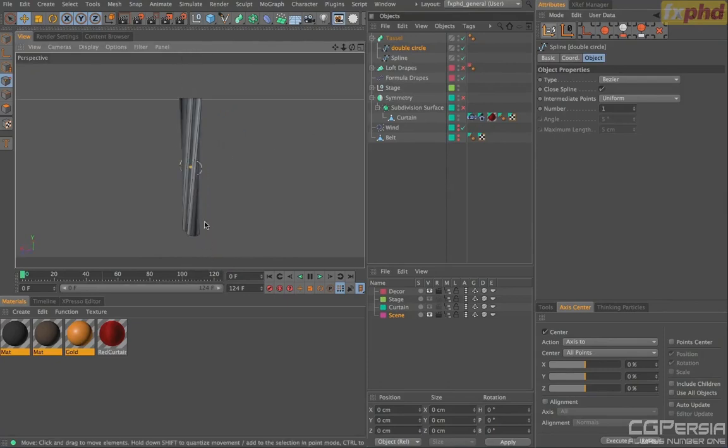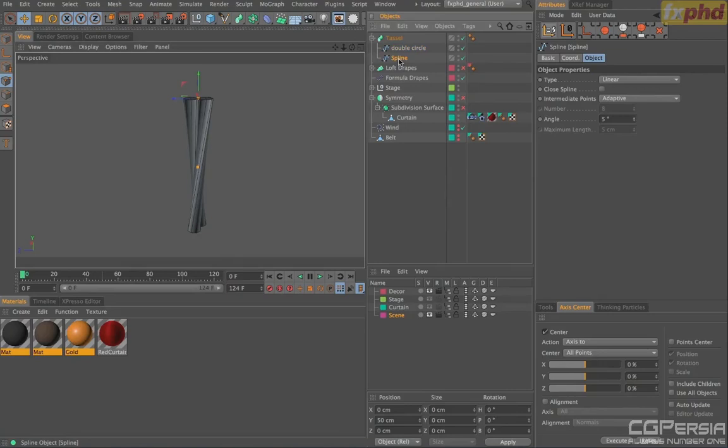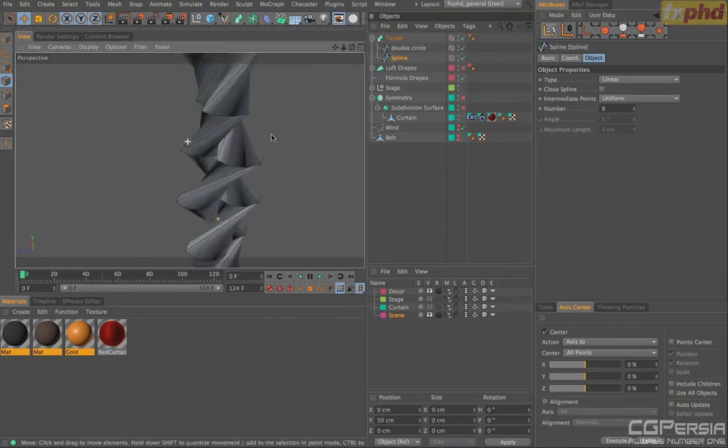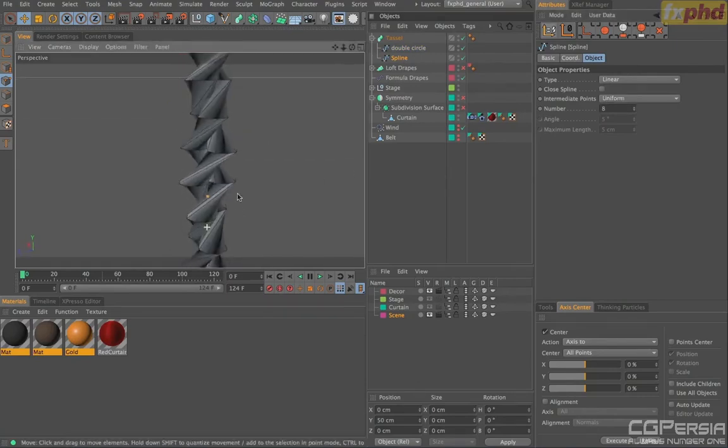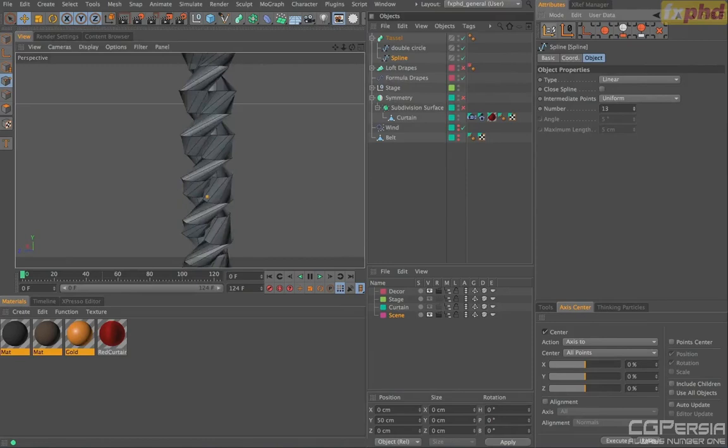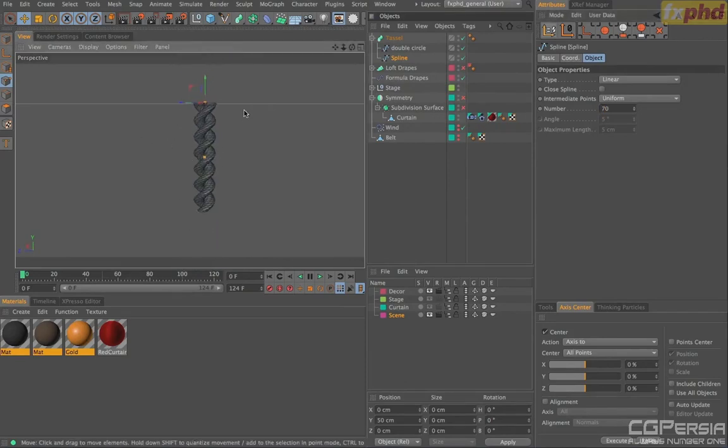But if you notice along the length of it, we don't have any segments at all, which is why we're not seeing all those rotations. So to add the segments in there, of course, we need to subdivide this spline here. So I'm going to set this to be uniform. Okay, and you can immediately see the result. Not exactly the result we're after, but if we increase the count here, like so, let's set that to say 70, and now you can see the result of that.